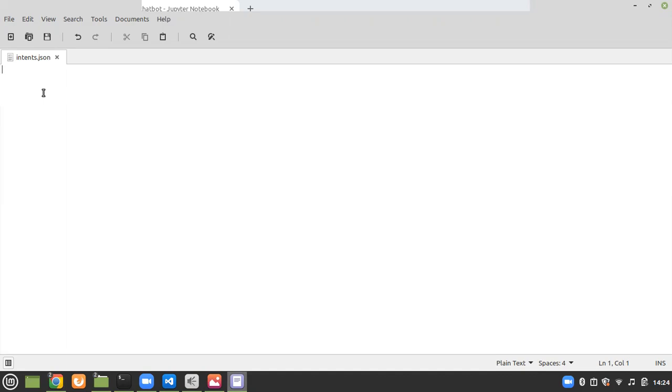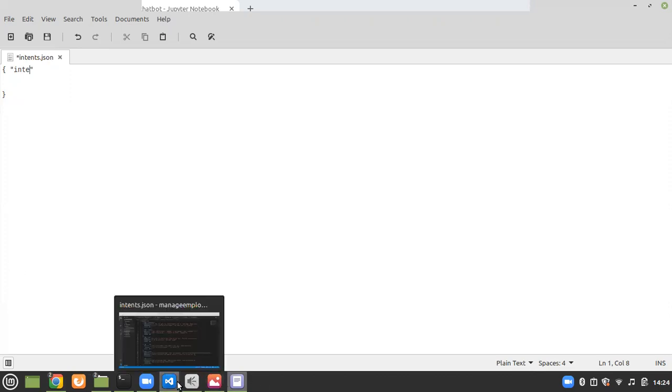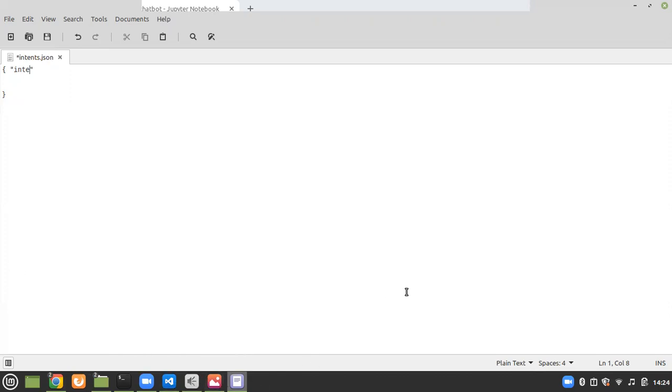So how we do it is that you will have your quotes, if you know how a JSON file works, and then you will pass the intents. So you will say, this is what I want, so I'll have my intents. It's usually easier when you're writing it in something like VS Code, because it will guide you on how a JSON file should be written.